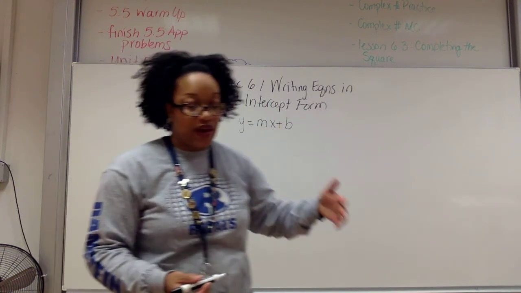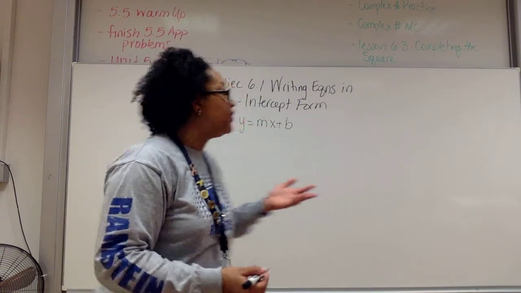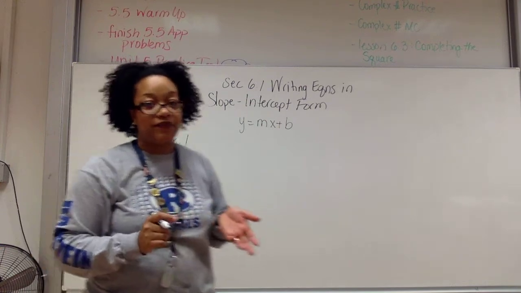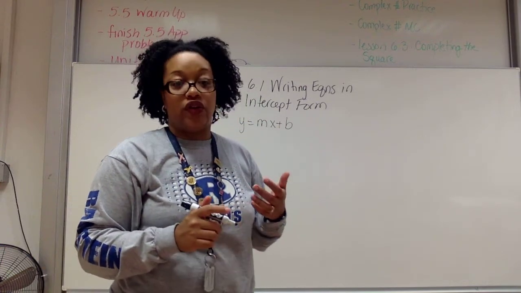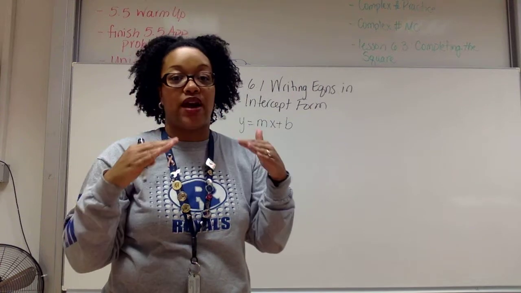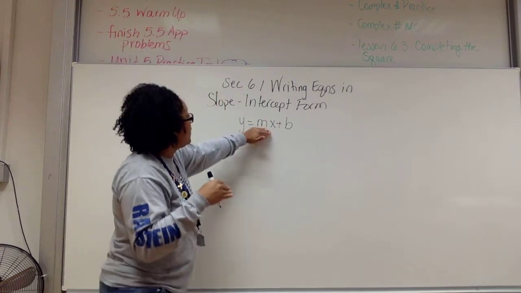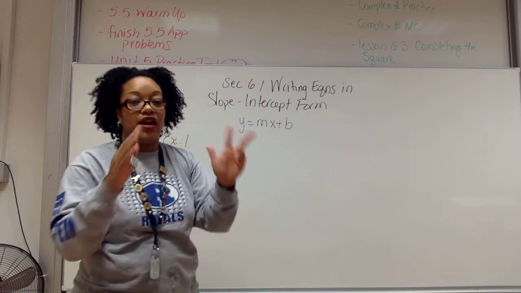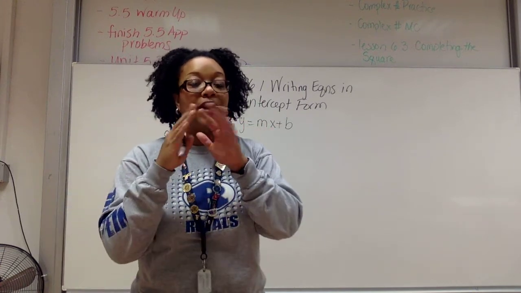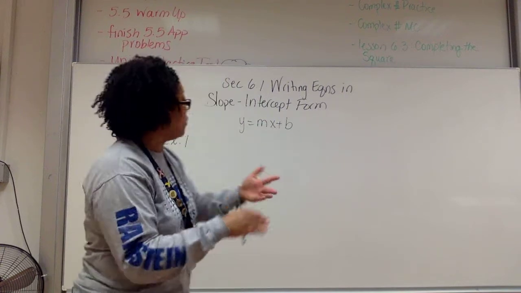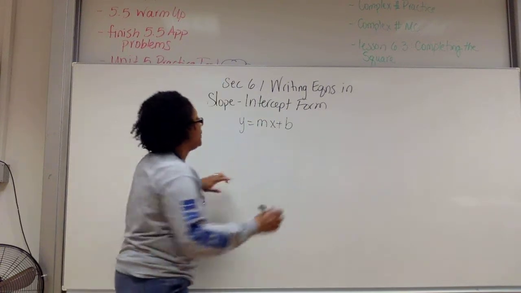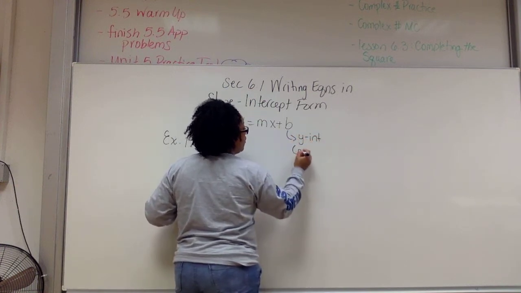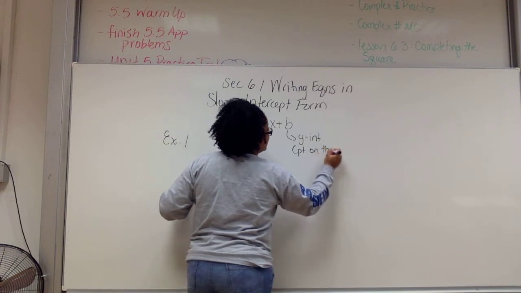So let's do a quick example that should kind of get you warmed up. You saw this a little bit in Unit 5 where they wanted you to identify the slope and the y-intercept. Well, in Unit 5, I gave you the equation and you pulled out your slope and y-intercept. Well, I know it's been a while since you thought about this, so let's remind ourselves what the slope and y-intercept are in our equation. Your variable b is always the y-intercept. That's going to be the point on the y-axis.